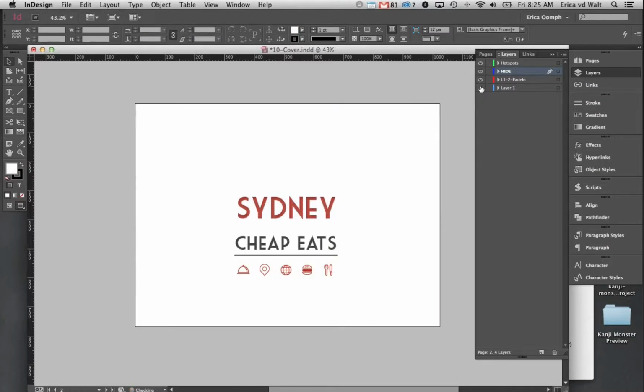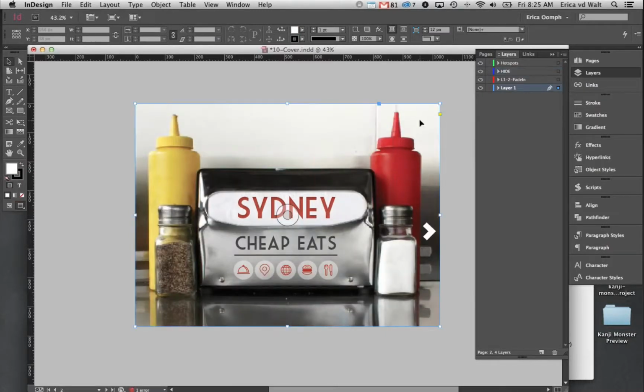Then I've got my bottom layer here, which is just my artwork layer. So that's all my elements that are always going to sit on the page when I export. And then I've got a second layer as well. Oomph is really powerful in that you can layer up pages.